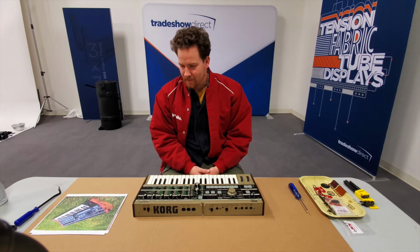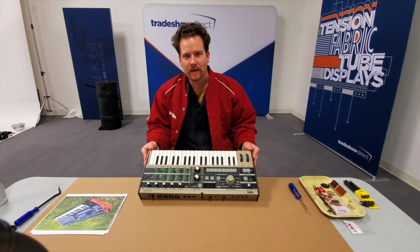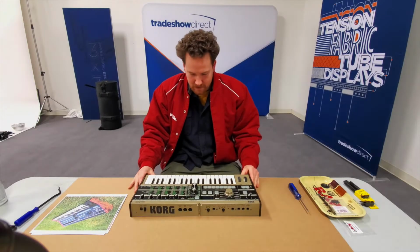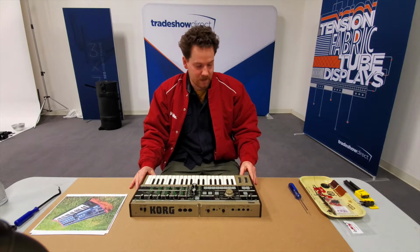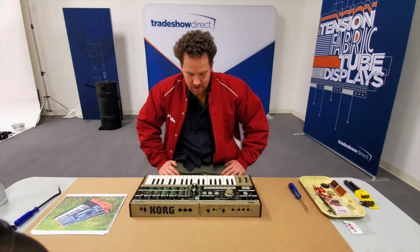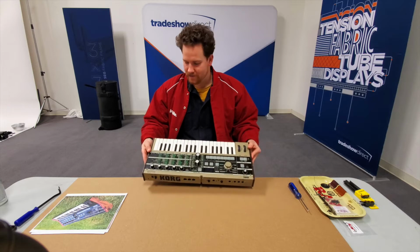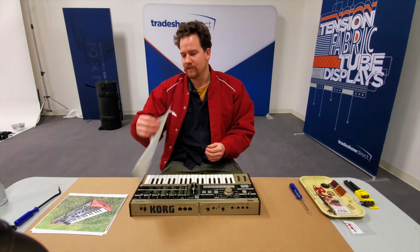I'm here to talk about refurbishing a MicroKorg to be something a little bit more hip, a little bit more modern. These things have been around since the early 2000s, and they have not seen much change in their demeanor since then. So I was inspired by a couple of pictures I found online.